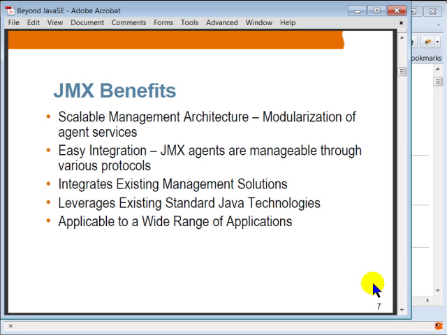It integrates existing management solutions. You don't have to throw away existing management solutions. For example, a management console could be actually talking to a JMX agent. It leverages existing standard Java technologies, and it is applicable to a wide range of applications as well.